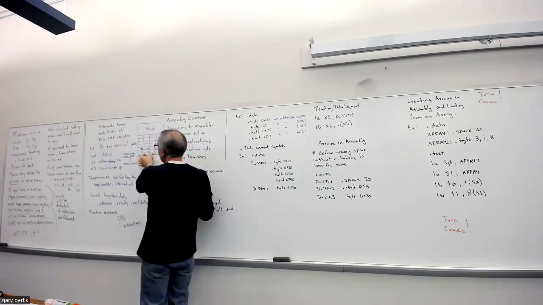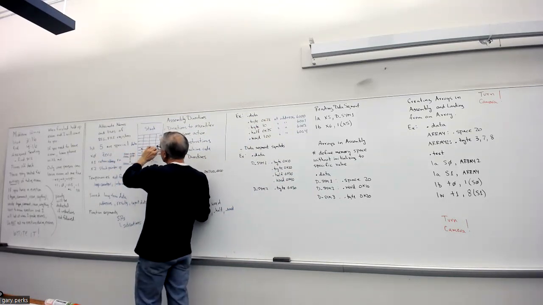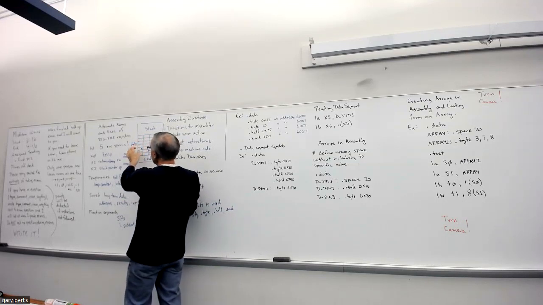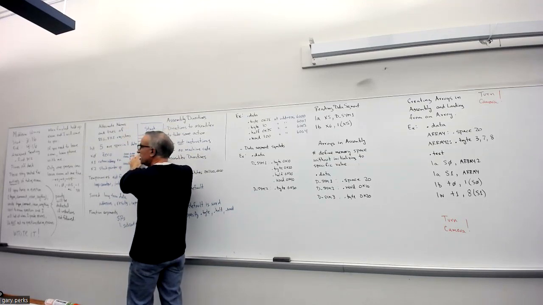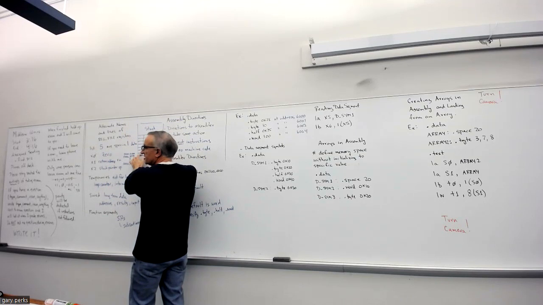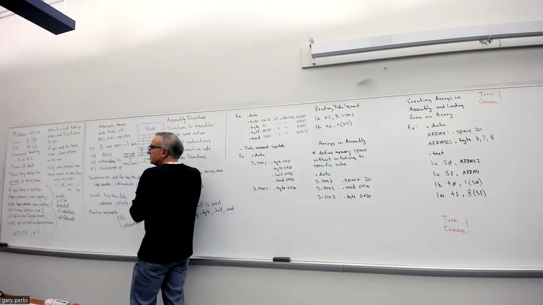Now, if the next one's a half word, remember, you cannot cross a word boundary in real memory, whether it's the code segment or the data segment or the stack segment. It's all the same: you can't cross a word boundary. So if you tried to do a half word with this address 3, it would try to put a byte here and a byte here, but the hardware won't allow it because it's not designed to allow a crossing of a word address.